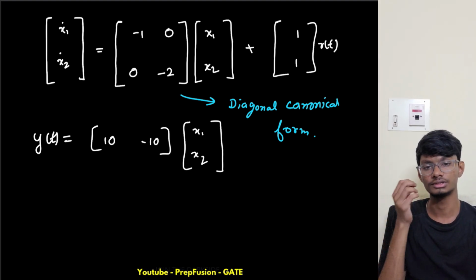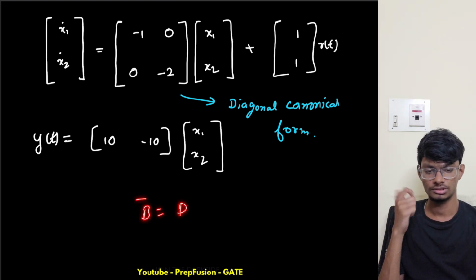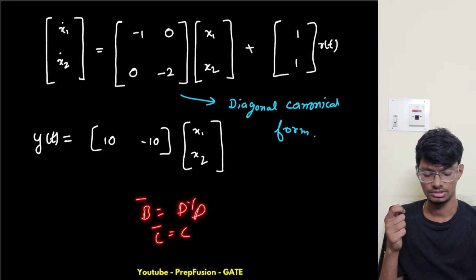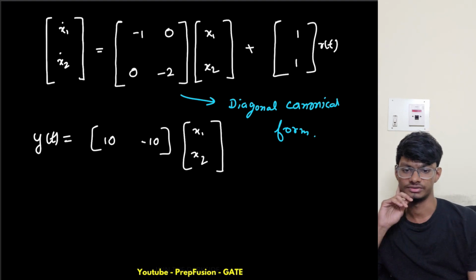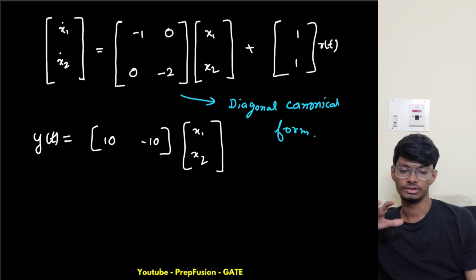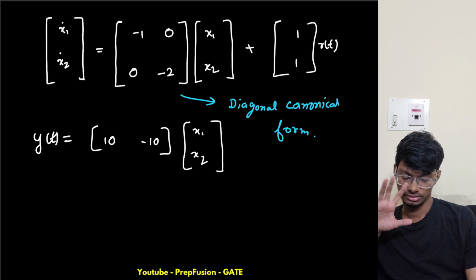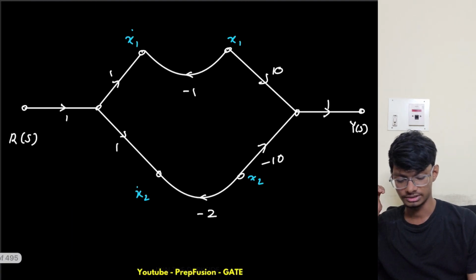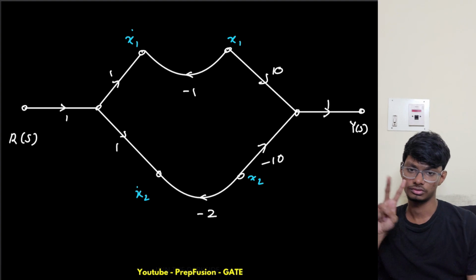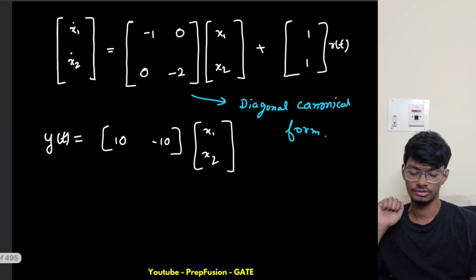So if we have done the diagonalization, then my new B bar will be simply P inverse B and C bar will be CP. These things we have already learned in the previous chapters, and from there we understand the concept of diagonalization. This was a brief overview and basic explanation of what we will do. In GATE, you will solve like this only. That's how you diagonalize: you decompose the block into different individual transfer function blocks, and they are connected in parallel. That's how you integrate them.